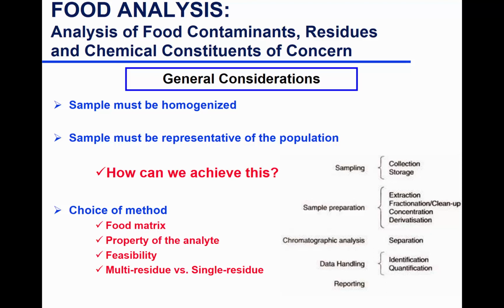So the steps involved in the analyses go from sampling to sample preparation, and oftentimes you want to extract your components of interest. Depending on what they are, there are different solvents, either aqueous or organic solvents. And then cleanup. Oftentimes you use solid phase extraction, for example, instead of using two liquid phases for extraction and purification. And solid phase extraction, Gary covered that in GC, I believe, so you want to review that.